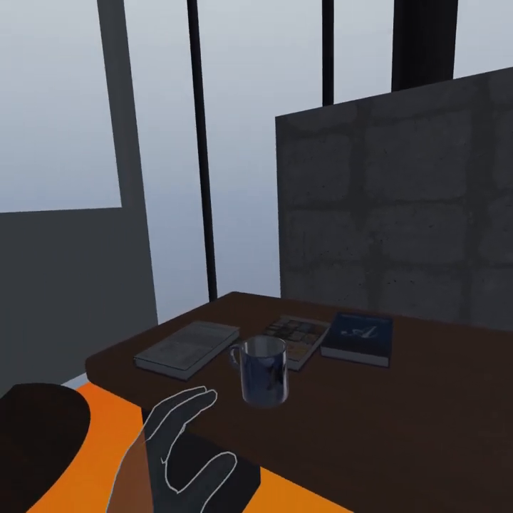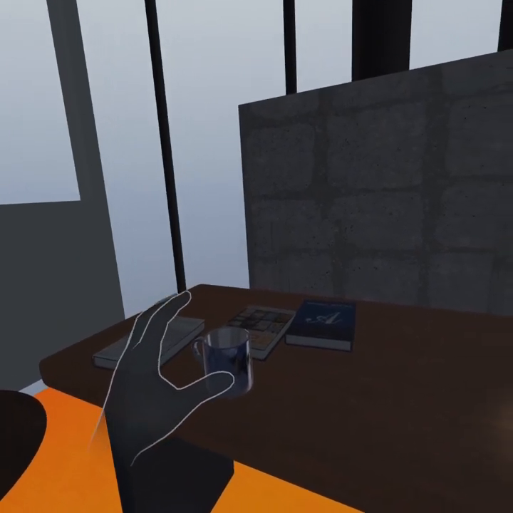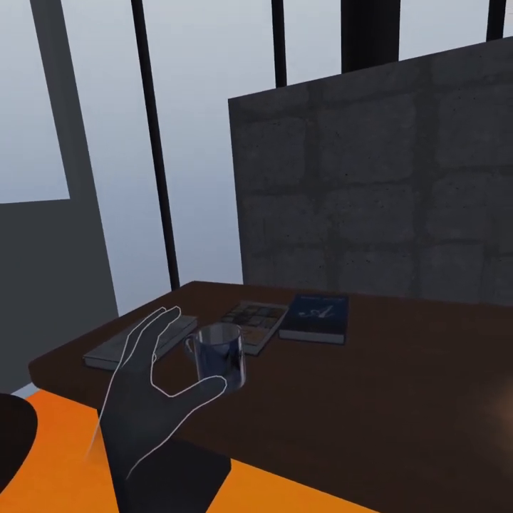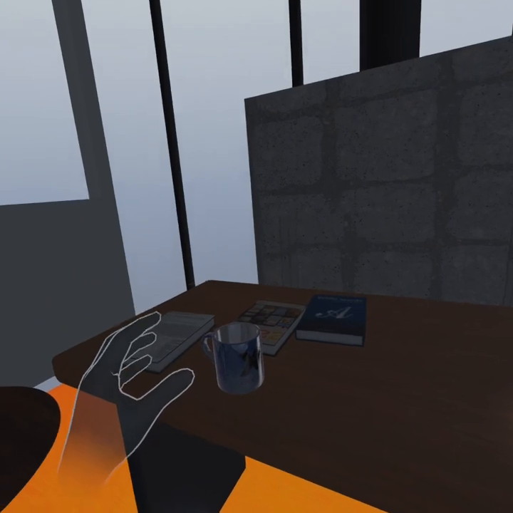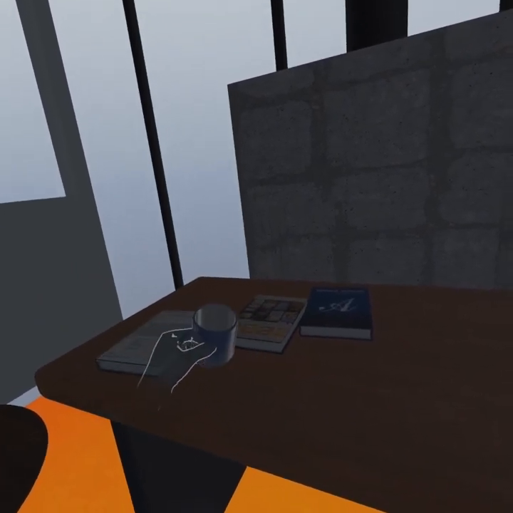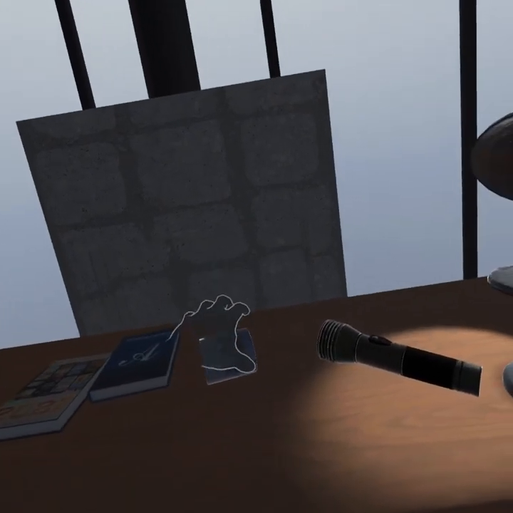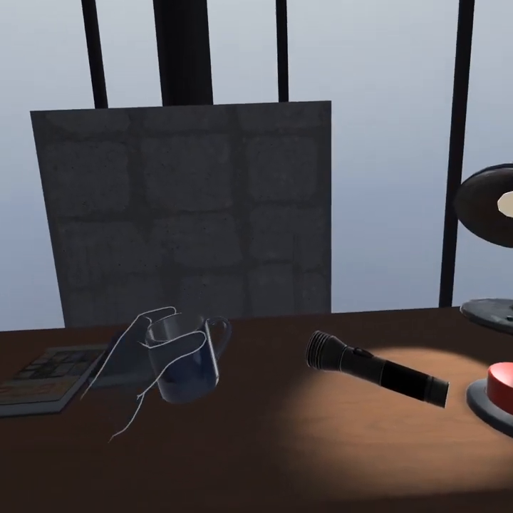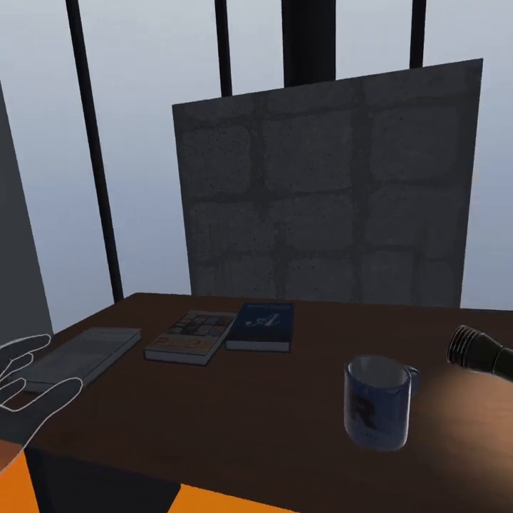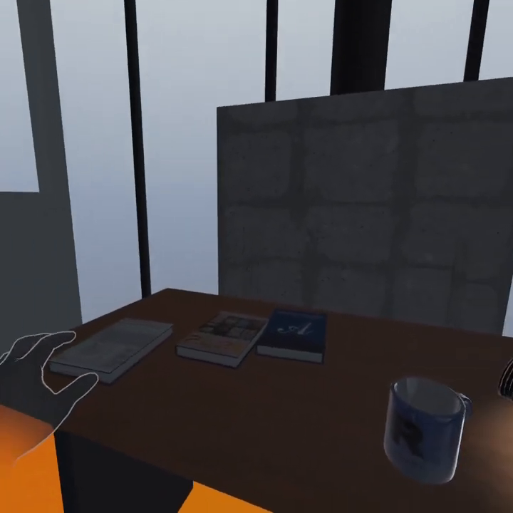It's also cool because with this cup, you can actually record poses, so that if I go to grab by the handle, it snaps to the handle. Or if I go to pick it up on the side, it picks it up on the side. So you can place where you want your hand to go.